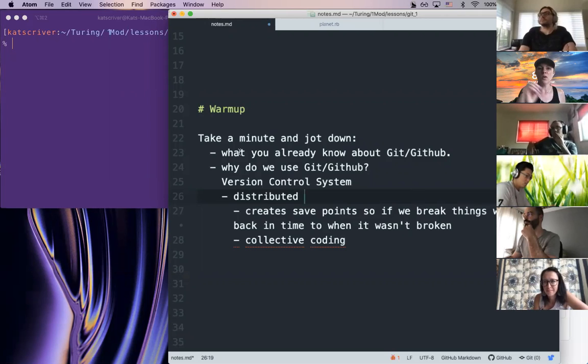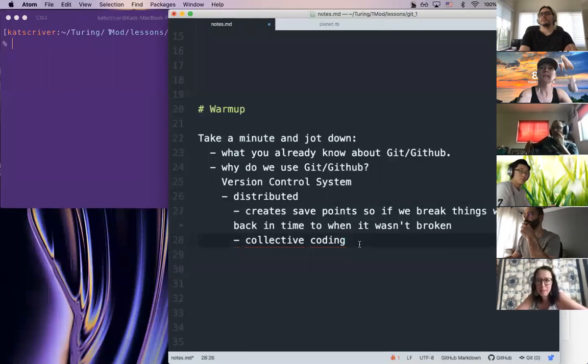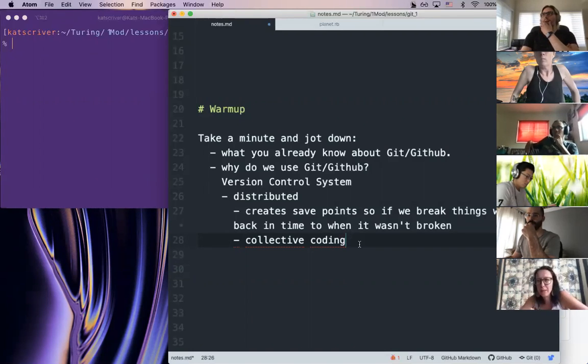Questions about what Git is or why we use it? I'll say this about Git too, after George's question. Go ahead, George. Yeah, thank you. People have mentioned going back to different versions. I imagine we will be going over how to retrieve that maybe in a different lesson.